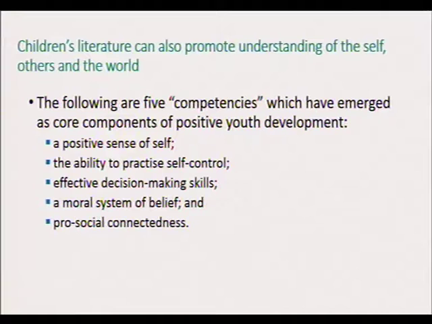Literature and reading then promotes a positive sense of self. It promotes the ability to practice self-control, promotes effective decision-making skills, moral systems of belief, and then pro-social connectedness. Because as children read, they are learning different new ideas, and they are being shown various social issues and how to deal with it, and all of this just improves the self and learning how to make decisions and being in control.